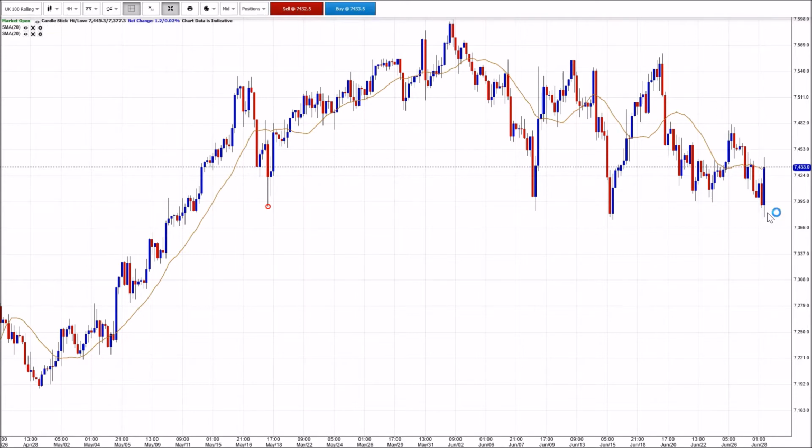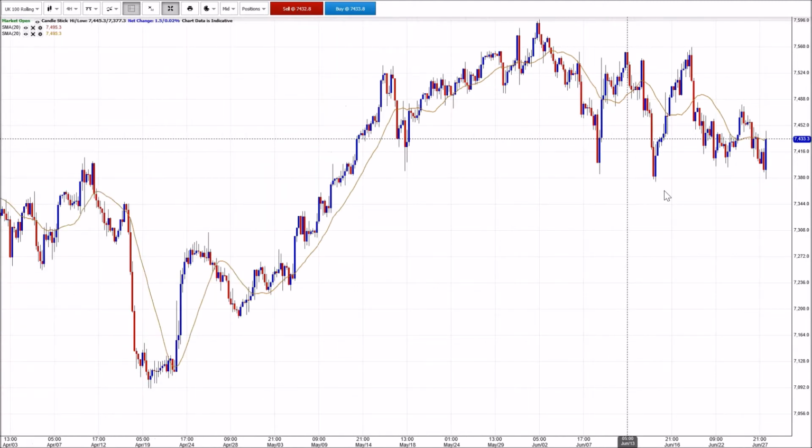So from the open this morning, we saw a push lower into that 7400 area, and the market's bounced back about 30 points. So in terms of a level to watch for trades, it's clearly a big one. I think if we started to see this support being lost, then we have to worry about the potential for a much deeper correction, maybe down towards 7200. But for now, this level, 7380, 7400, has proved to be good support.